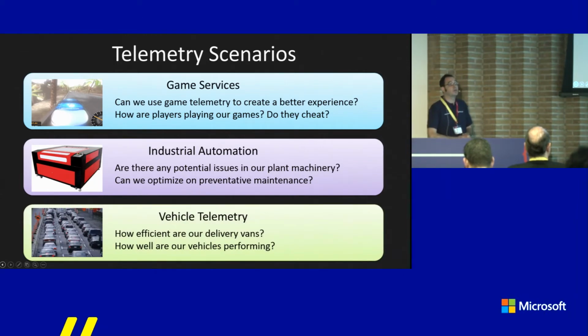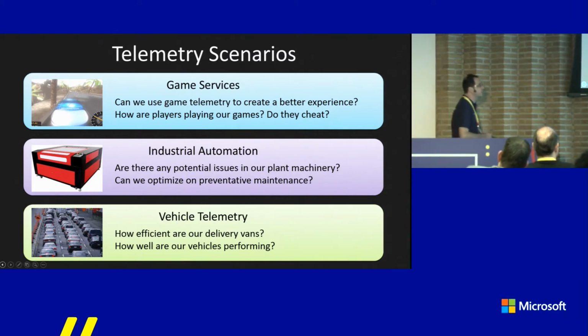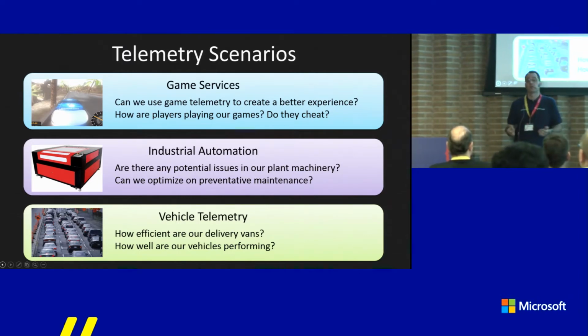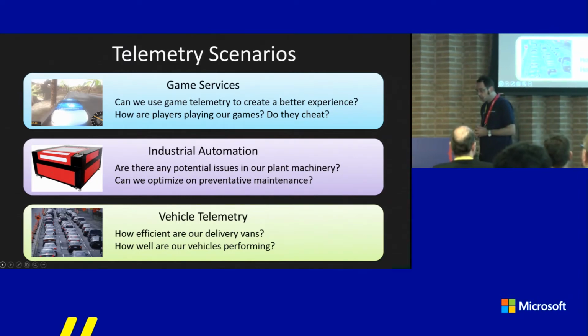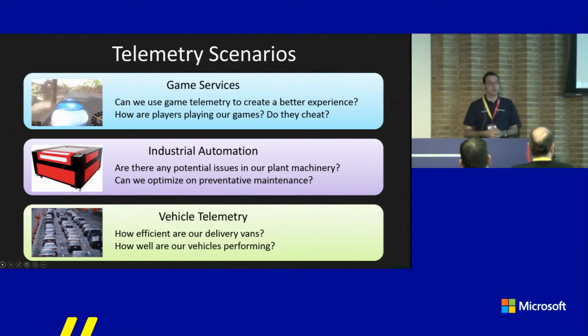Vehicle telemetry is also big, with the advent of cars being able to be connected to the internet and being able to monitor telemetry data from the vehicles. Taxi companies and delivery companies are going to want to know where their vehicles are. Vehicle manufacturers are also able to report a problem with a vehicle before it runs into an expensive problem and be able to make changes and so on. So it's great to be able to monitor that telemetry data.